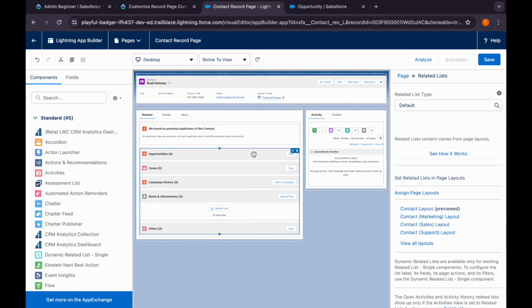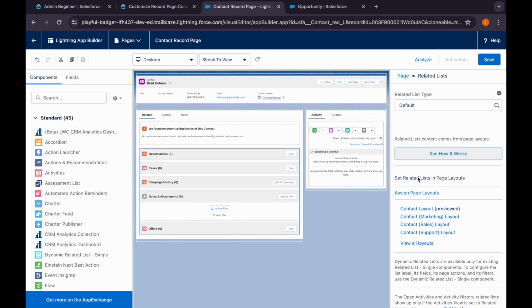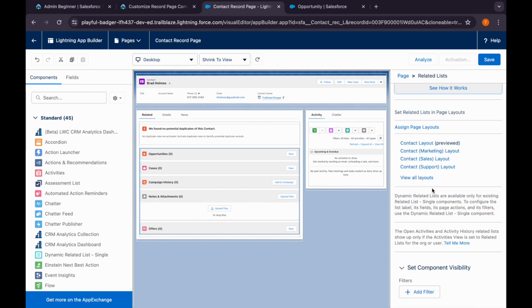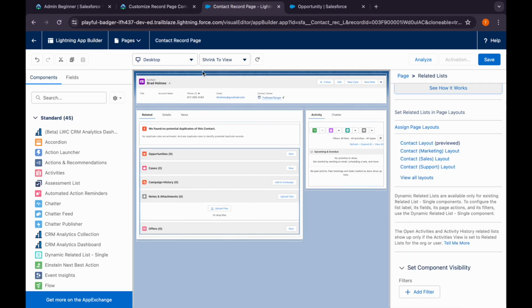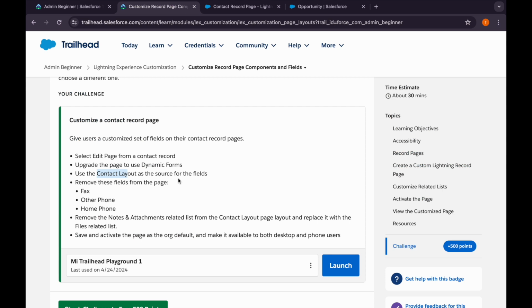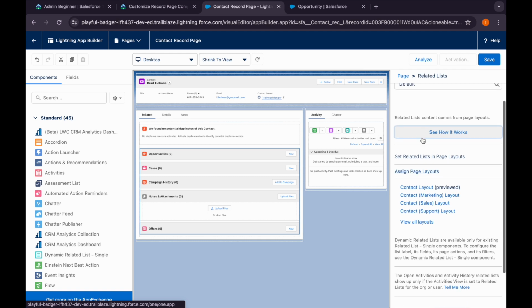Sorry, click on this again. So I need to delete this notes and attachment from here and add the files related list.